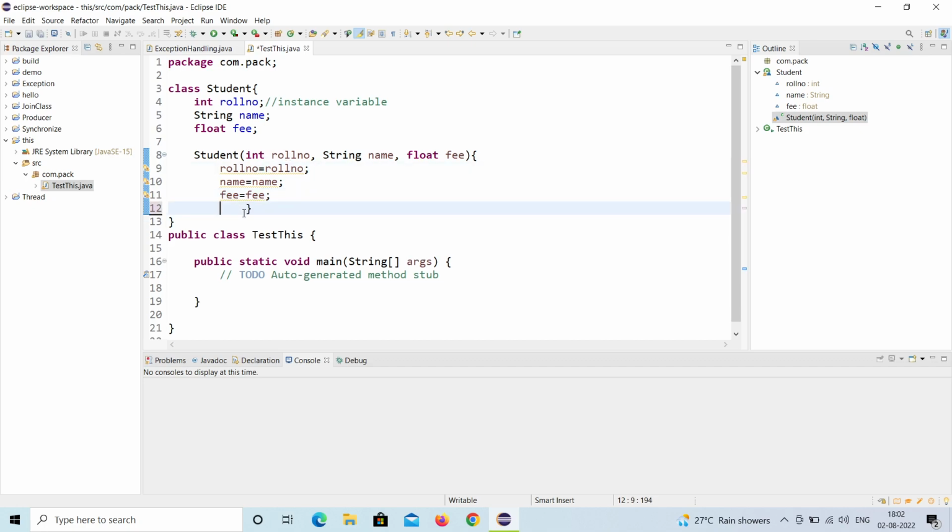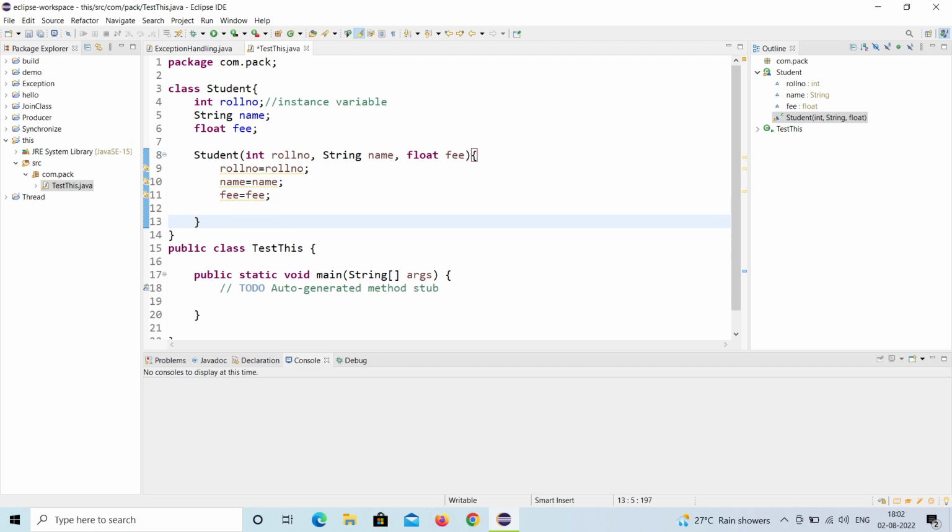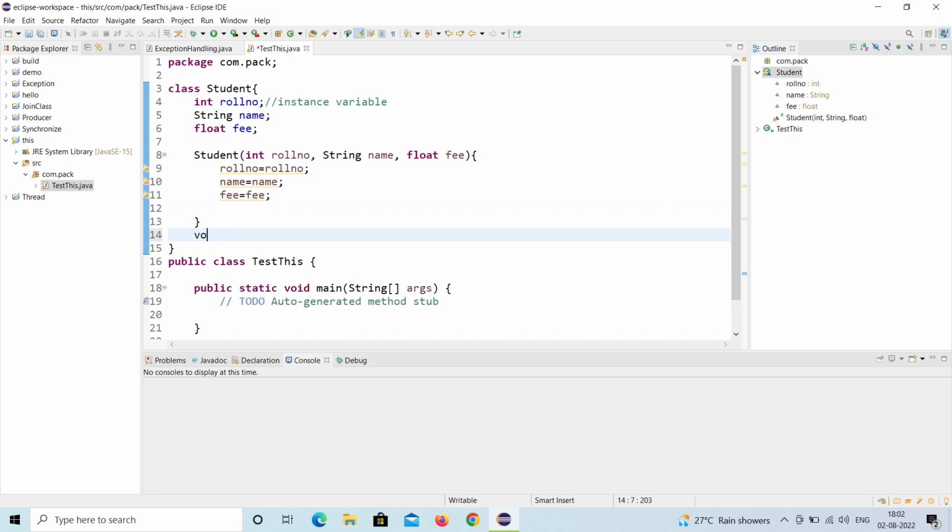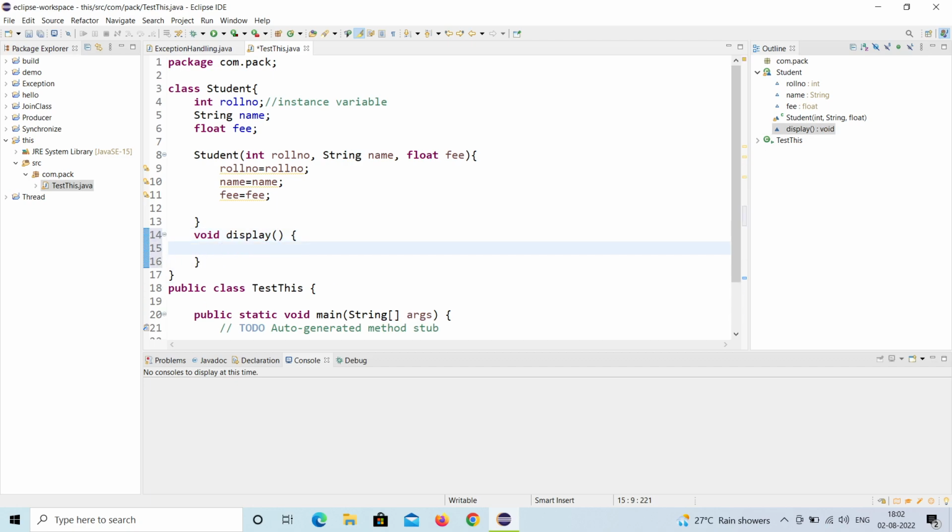After this, I'm going to define one method called display. Inside this display, I'm going to print all these things.